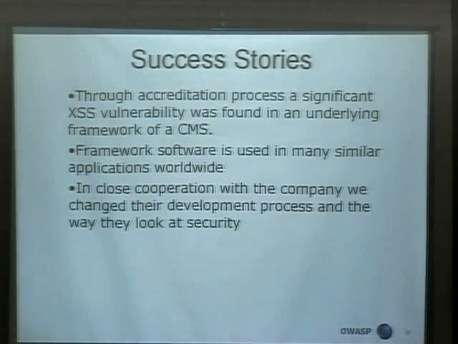We actually found a significant cross-site scripting vulnerability in one of the underlying Java frameworks of a CMS. Basically, there was something you could expose in that vulnerability and cause significant damage. And we also found that it wasn't just our application using this framework. There were lots of applications throughout the city, and as a matter of fact, similar applications throughout the world that use this particular framework and are exposed to this vulnerability.